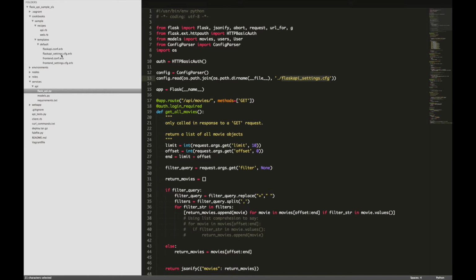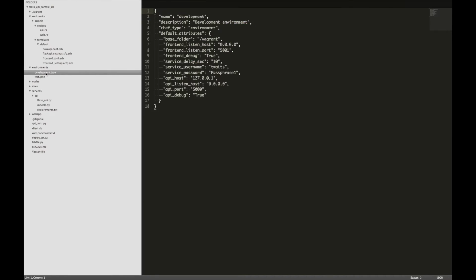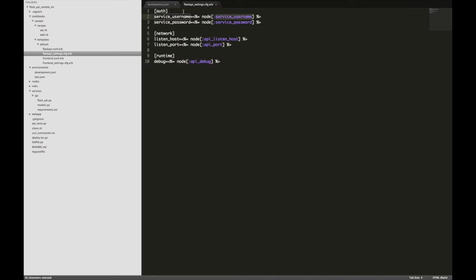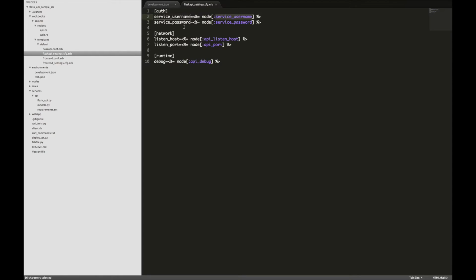The templates files end in .erb because they initially start out as Ruby templates, which we pass these chef attributes into. And the chef attributes are pulled directly from, you see we have services username, service password, and they're all located directly in the environment file. So we have one place to store all of the values for a particular environment, which makes this template file environment agnostic.